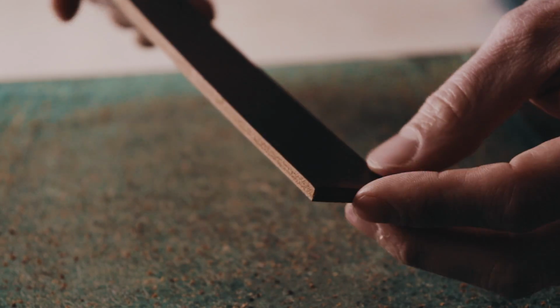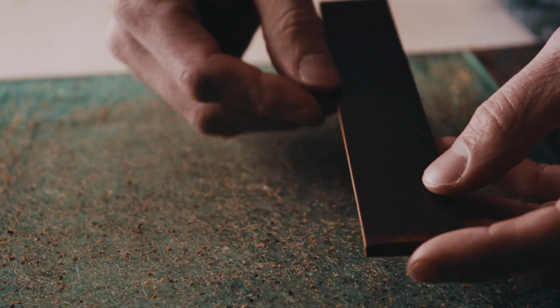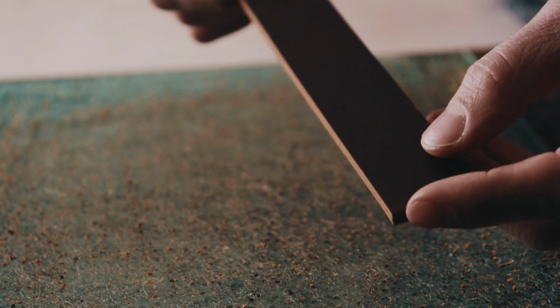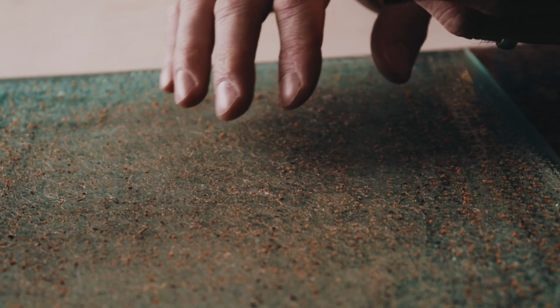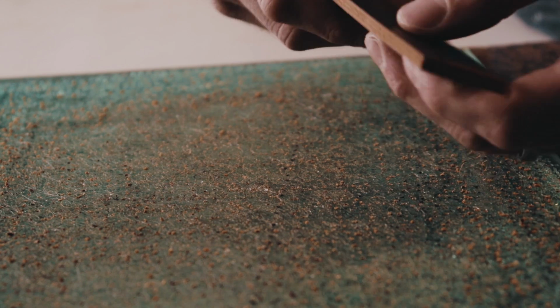So right here I've got two pieces of 4 to 5 ounce leather glued together, and I'm gonna make a stitching line down one side, and then we're gonna start using the pricking irons to make those holes. And you'll see exactly what shape they make and just how clean they are. What I like to do is put another piece of leather on top of the punch pad so that the back side of the leather does not get ruined.